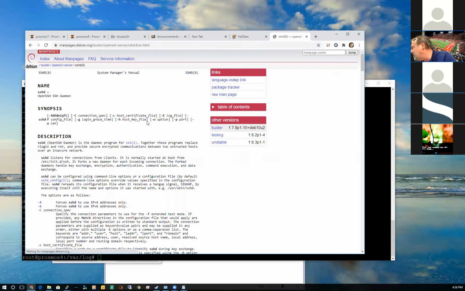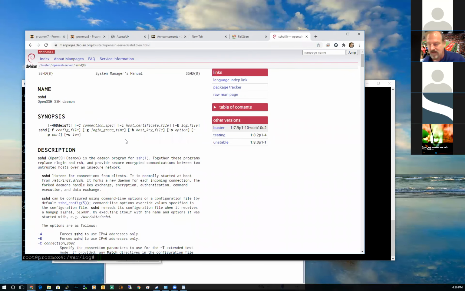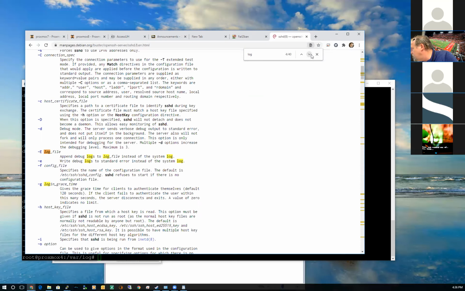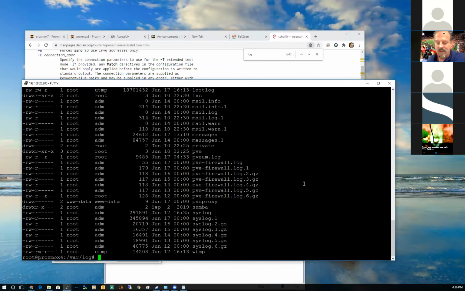So let's take a look and see if we can find where it is. Okay, it might be writing it. Some services write to a generic standardized system log. So there's a couple of generic logs.